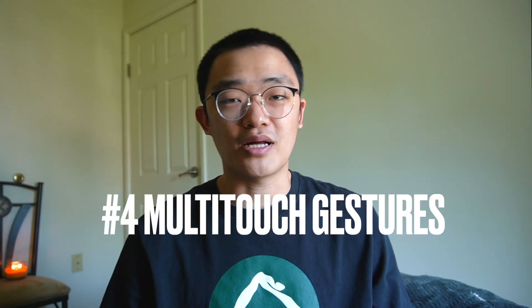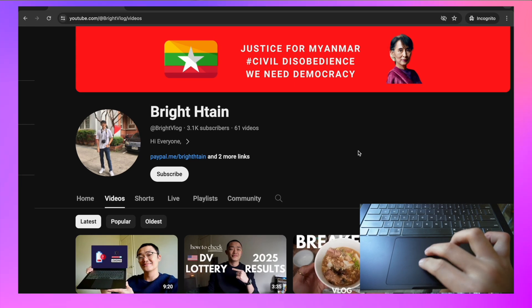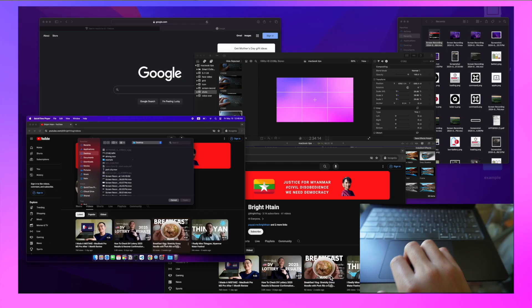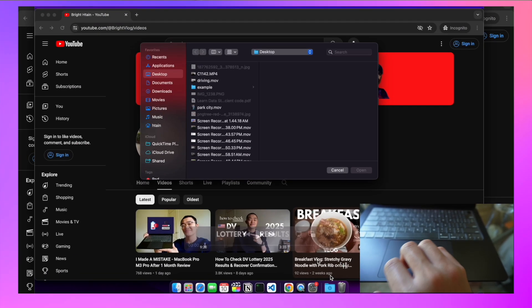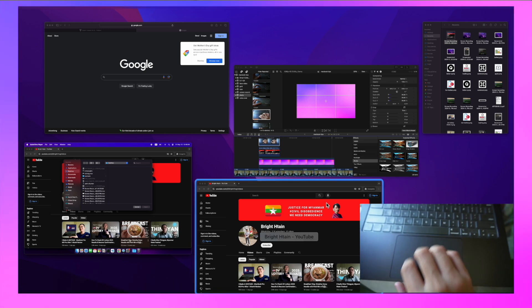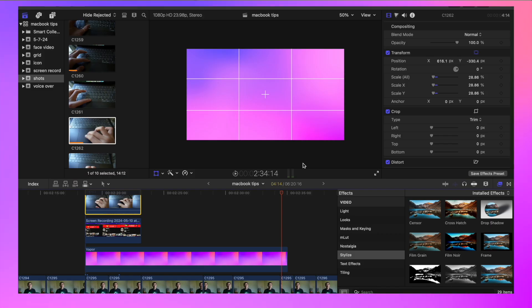You can use two fingers on the touchpad to enlarge web contents. Use four fingers to swipe up on the touchpad to see all apps on your desktop. Alternatively, you can use F3, and then swipe down with four fingers to go back to your app, or you can choose the app that you want to switch to.